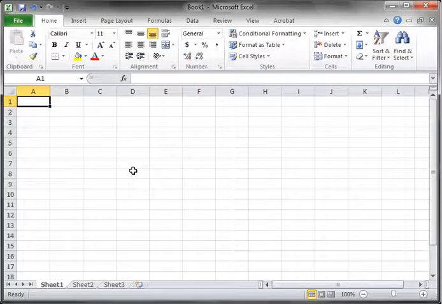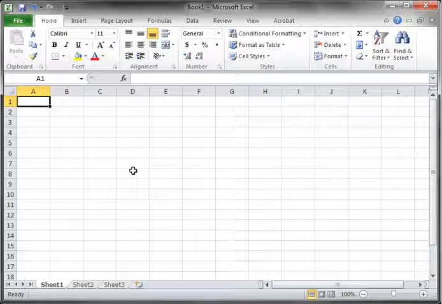Tutorial, I'm going to demonstrate how to create a basic spreadsheet in Microsoft Excel. When we open up Excel, we're presented with this blank grid sheet, and we see that cell A1 is the active cell. So whatever information we type in on the keyboard is going to be entered into that location A1. We know it's the active cell because of the dark border surrounding that cell, and also because A1 is listed in the position indicator. So now let's enter in some text.